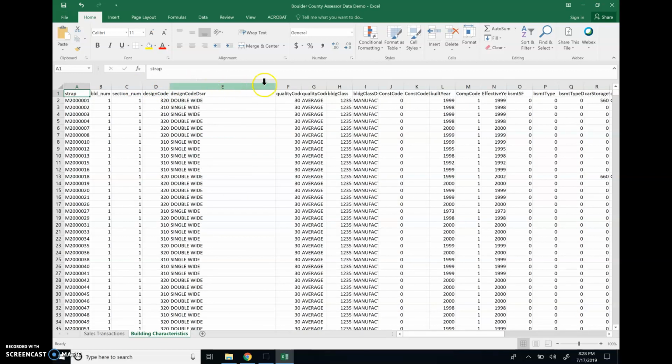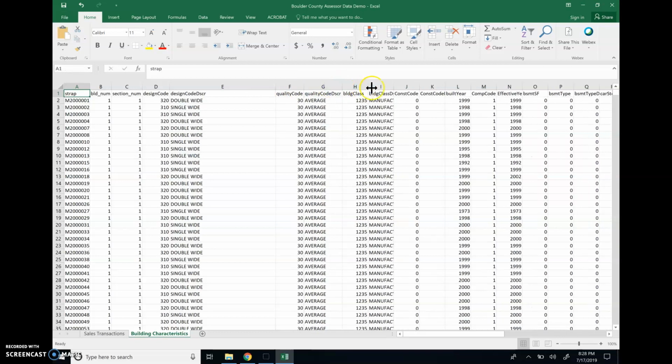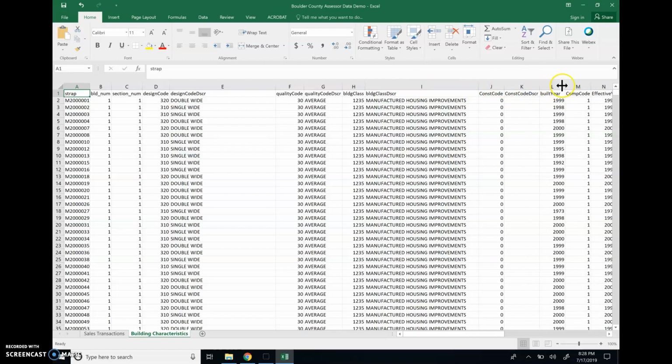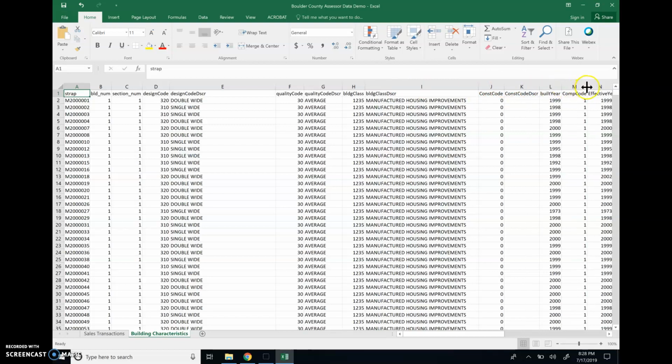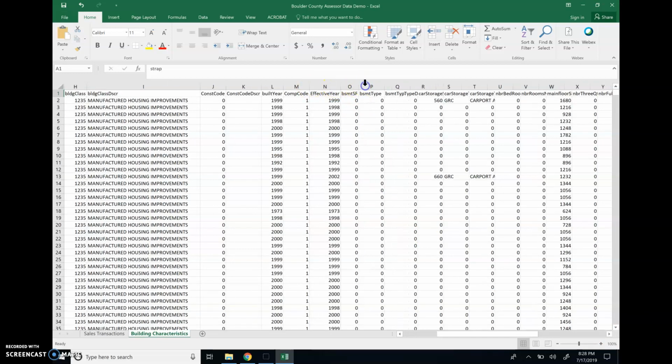But for instance, the design code DSCR, design code description, is telling you what kind of property it is. And the first ones in this database are all single wide and double wide mobile homes. We don't really need to know what all of these mean just yet. Some of them will be obvious, and some of the obvious ones will be the ones we want. For example, built year. It's going to tell us how old it is effectively, right? And we keep going. There are about 27 columns here, I think, that we're going to have eventually. But a couple of them are going to matter more than the others.